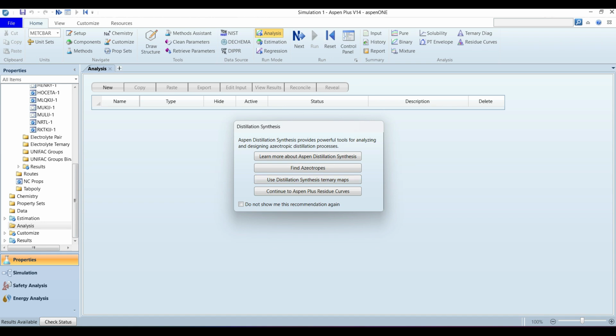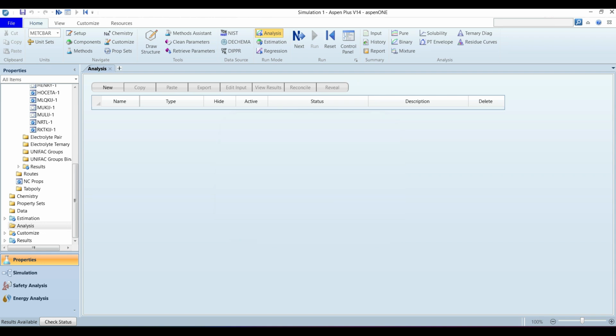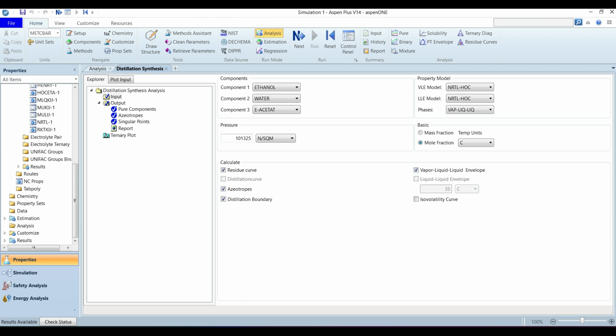So that ternary diagram is by default in this distillation synthesis. So just enter the use distillation synthesis ternary maps option. Use this option. So we land in this window. How to use this option? Just see, this is one navigation pane, specific to this distillation synthesis analysis.